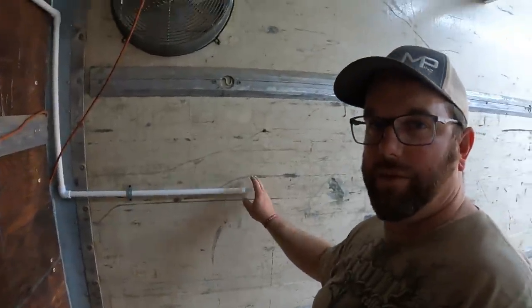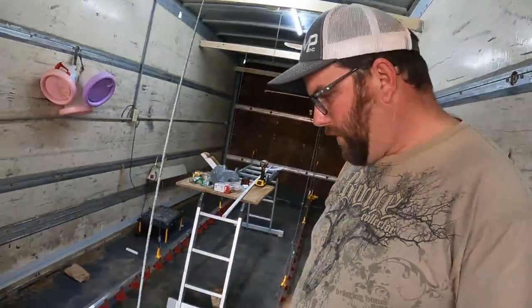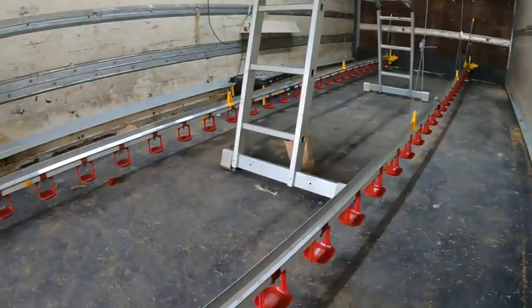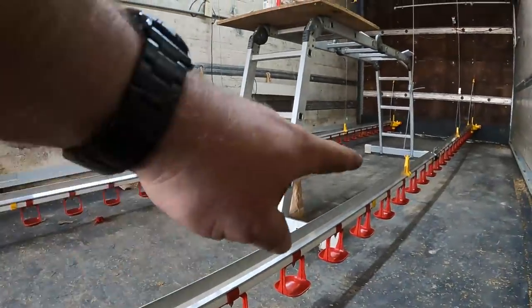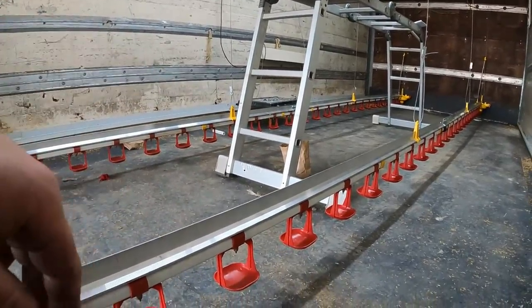This is where I want to put that regulator, so now I'm like, what do I do? Each one of these water headers has 29 nipple waterers on it. The guy at the poultry supply house said between both of these, that will be plenty of water for 800 chicks. 800 chicks — that's what we're going to do this year, up from 600 last year.